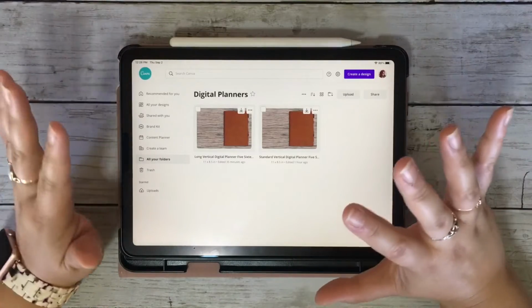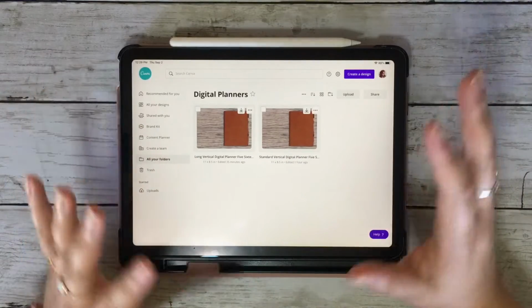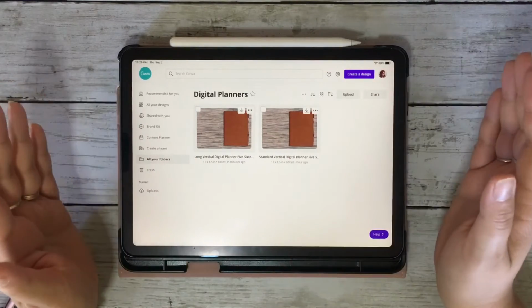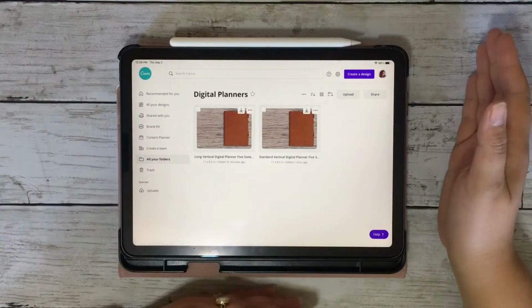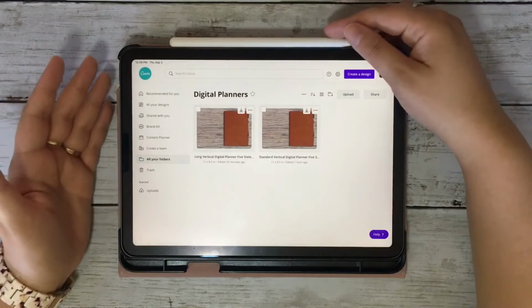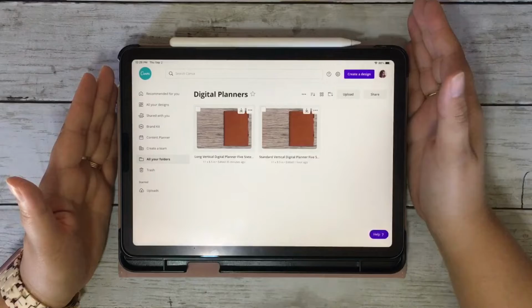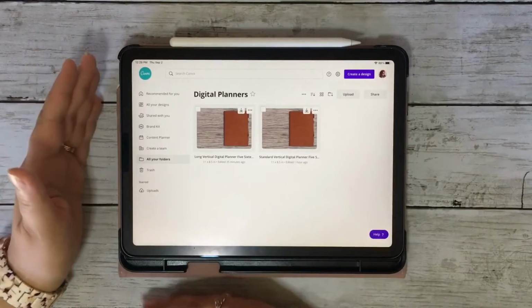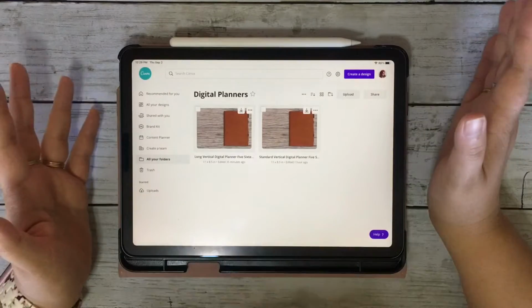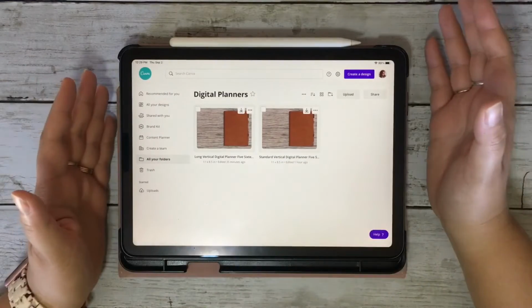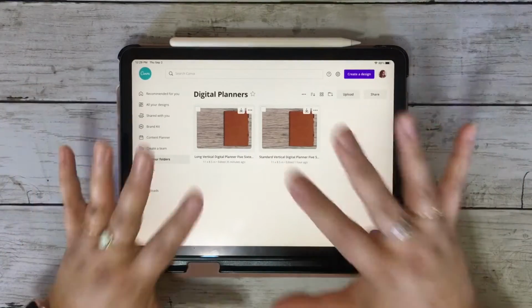So yeah, and then the good thing about this, and I think I touched on this a little bit, is low investment, like I said. If you already have an iPad, or if you don't have an iPad that supports an Apple Pencil and you just have an old iPad that can still run the Canva app and a stylus, if you have an Android device, if you have a Windows computer, if you have only a desktop and not a laptop, if you have a Surface Book, if you have a Windows tablet, wherever Canva is, you can use this planner.